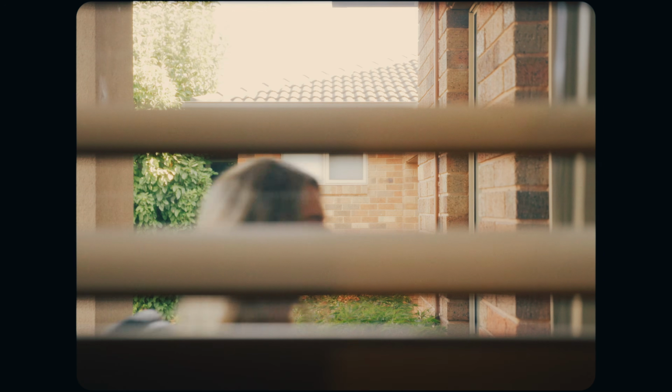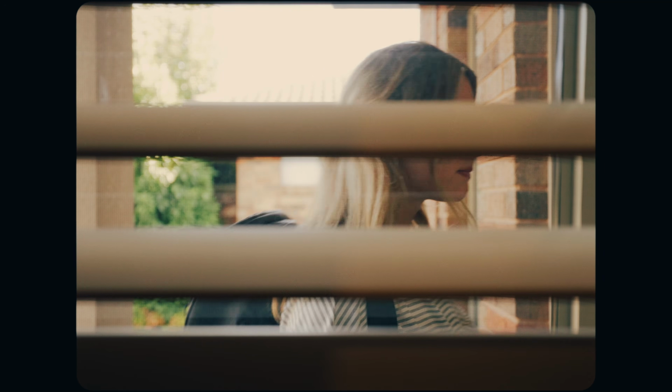Then number 7 is reassess and refine after every single trip. So when I come home and drop down my bag on the floor, I look at what I didn't use. So if you want to stress a little less during your trips, lighter bags are a cheat code. Packing less doesn't mean going without, it means making space for the things that actually matter on your trip and you're actually going to use. And if you take away one thing from this video, then let it be that your bag doesn't need 100 different options. It just needs the right decisions.